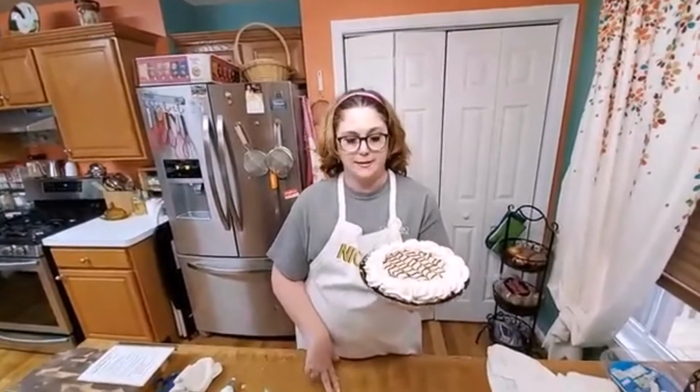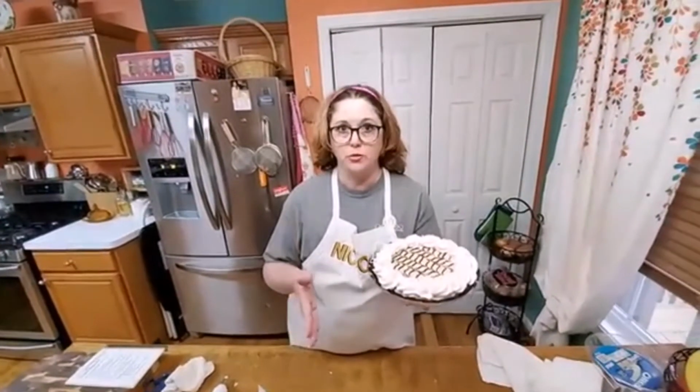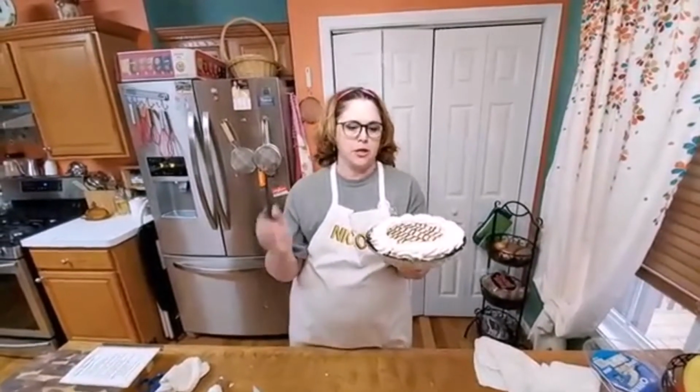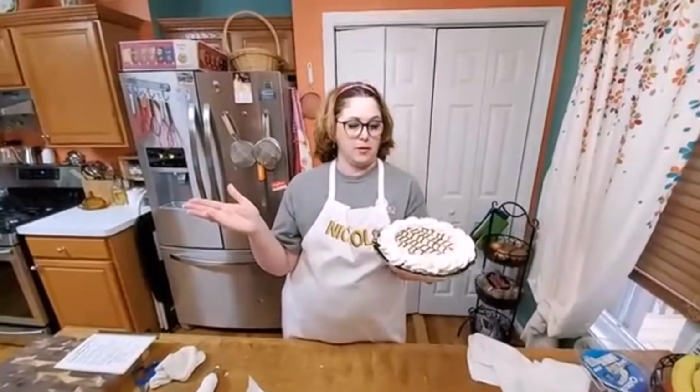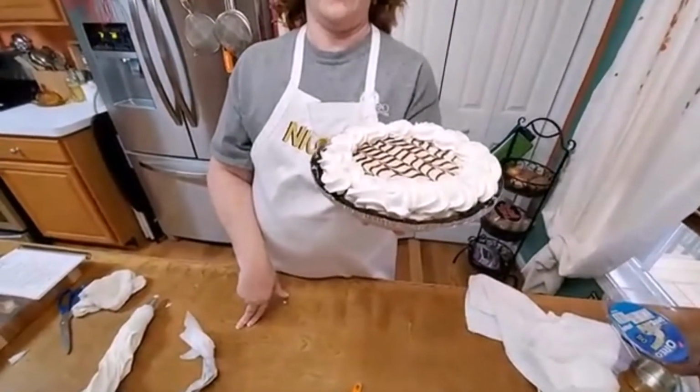And honey, when this thing gets in the refrigerator, you pull it out and you cut you a piece. It is so good. Now, you can make it as rich as you want to, or lighter if you want to. What I mean by that, as far as the cream cheese goes, if you put a little less Cool Whip in it, it's going to have a lot more rich cream cheesy flavor than if you put a lot of Cool Whip in it. But it's so good and rich, to me, you can use that much Cool Whip. But to each his own. If you just want to use a few cups, then go right ahead. But I like to put close to 8 ounces in there of Cool Whip.